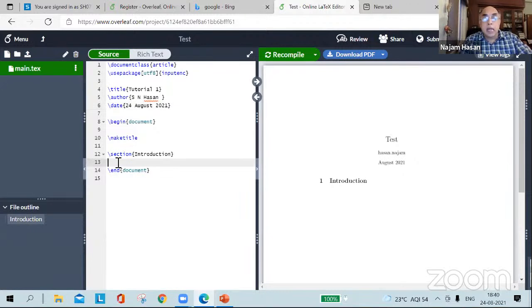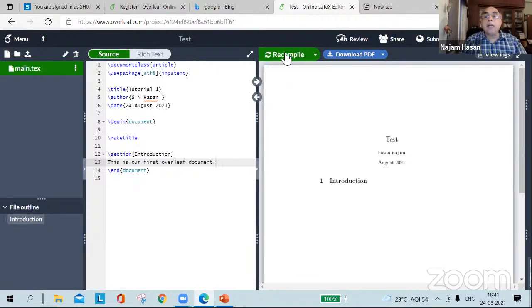So once I start typing here, this is our first Overleaf document and whatever I write. And then you have this end document.